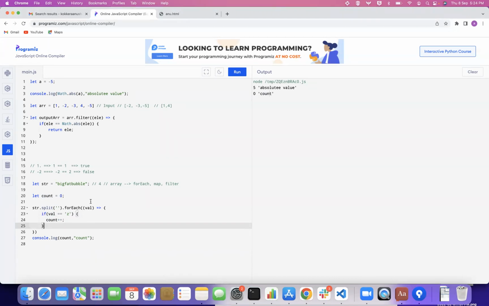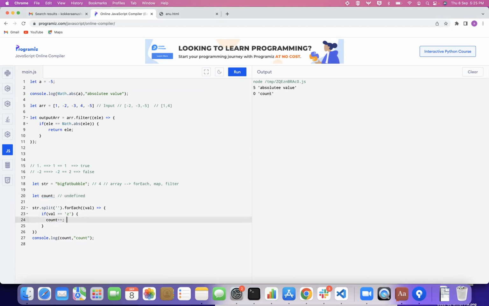You might get a doubt like why we are initializing 0. Suppose you don't initialize the value 0 to the count, what will be the default value if you are not assigning anything? The default value for any variable if you are not assigning any value is undefined.